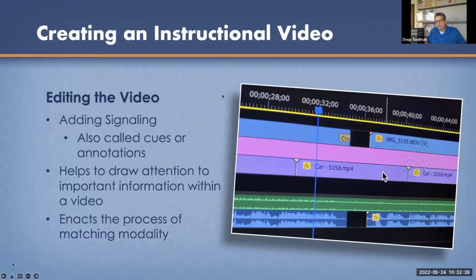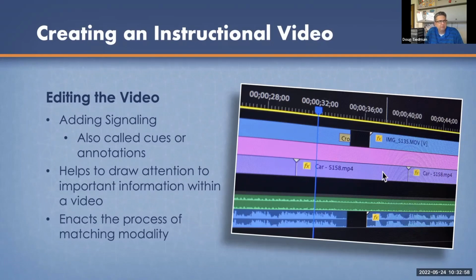Certain programs, and Camtasia included, allow you to add what's called signaling. And so signaling kind of draws back to that multimedia theory we talked about, cognitive multimedia theory, where it's adding a visual cue to some audio.